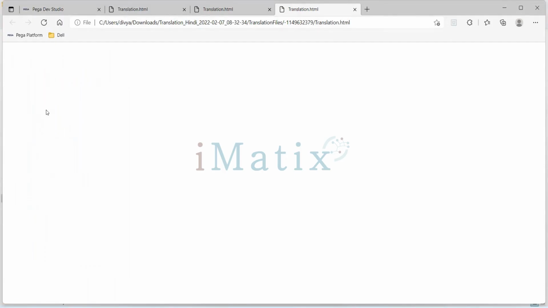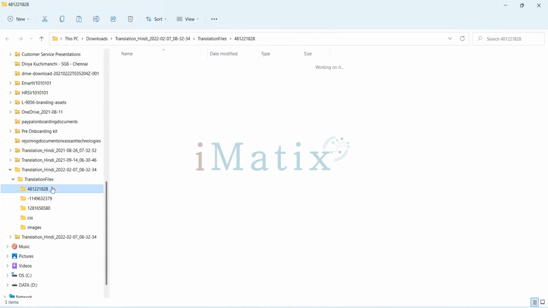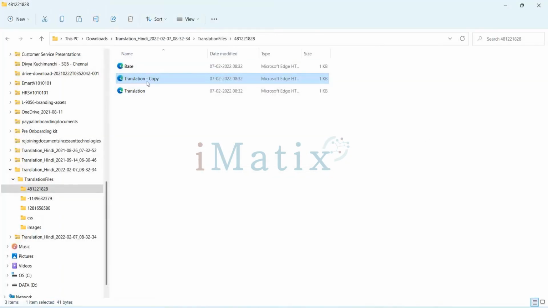On send offer email, I don't think we have configured anything. It is referring to the corresponding translation. To change, we'll have to just save this one to make a copy and then change it. Correct? Exactly. It is not getting edited. I think I'll do a save as an HTML.